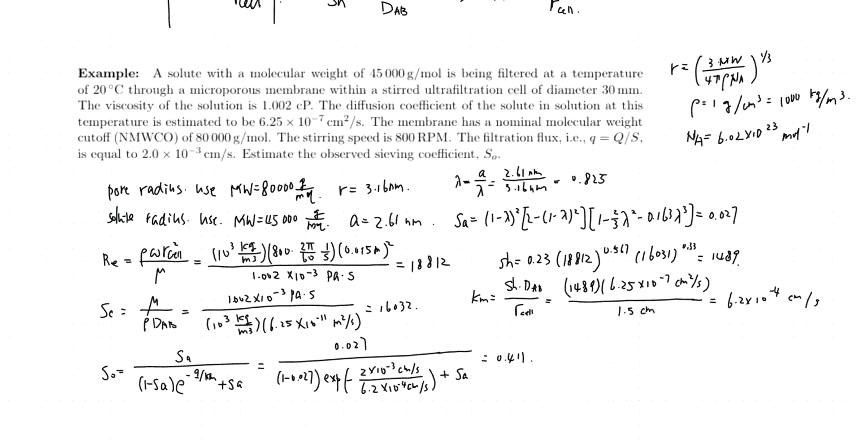And this is an example from which we learned multiple things. First of all, when people give you molecular weight, you should immediately flash in your mind, okay, that means I can know the size of the particle. That's a very handy tool. And also, whenever you want to relate the observed sieving coefficient with the actual sieving coefficient, you need to think, okay, I need the mass transfer coefficient. And how do I get it?